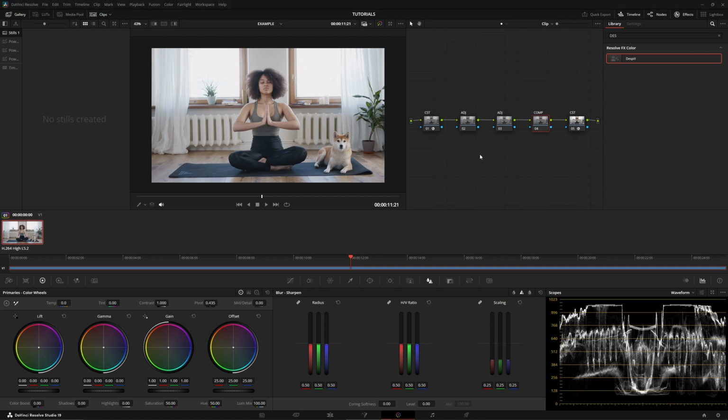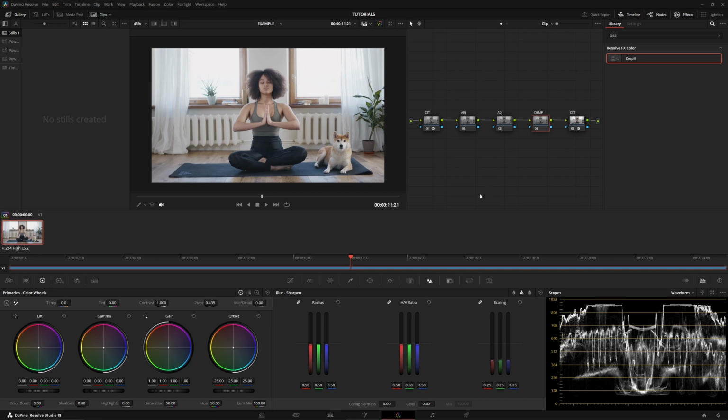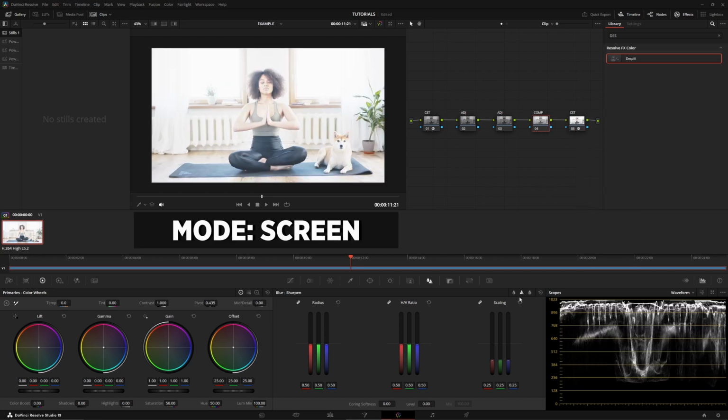I've divided all of these compositing modes into types. First, we're going to go over the lighten modes. The first compositing mode that we're going to go over is screen. I'm going to slap this on the screen right now. Boom. What this is going to be doing is gently brightening the image. How is it doing that? It's brightening the lighter pixels and blending them with the image that comes before. Its best application, in my opinion, is adding a soft glow, like in my artistic looks, lifting the shadows just a teeny tiny bit, and creating dreamy highlights. This has a minimal risk of clipping.